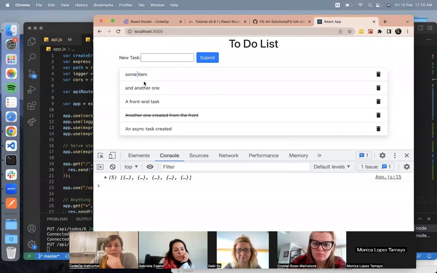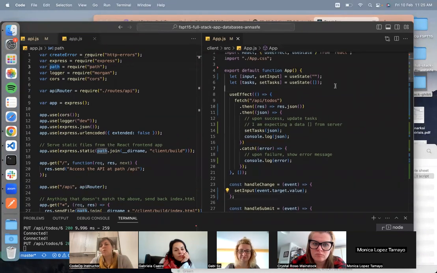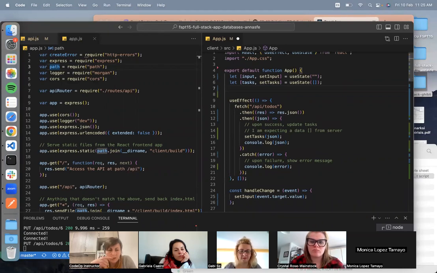Okay, what we didn't do is much error handling. So if we want to do some error handling, remember when we were working with APIs we also had the loading part.